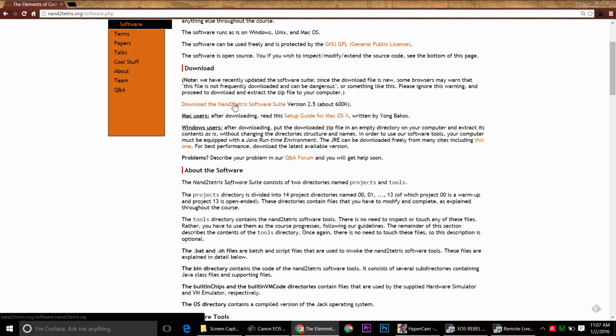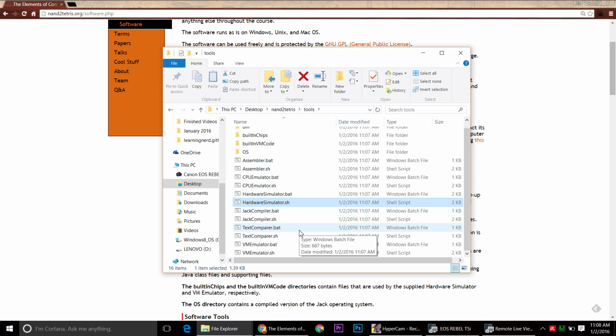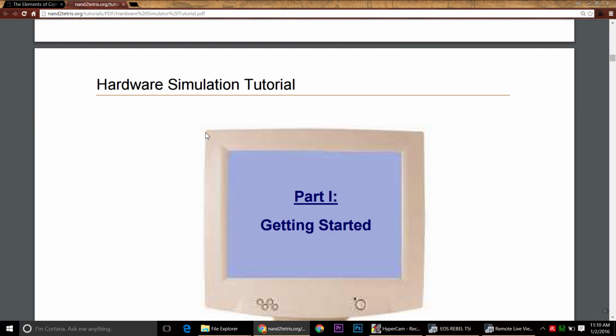Let's go to the website. Okay. Oh, that was fast. I have a bunch of Windows batch files and shell scripts. I've never done anything with these before. How do I use the hardware simulator? So I need to learn more about logic gates and the theory behind that, but then I also need to learn this hardware description language, HDL, and then I also need to learn how to use the software. How do I actually run the software?